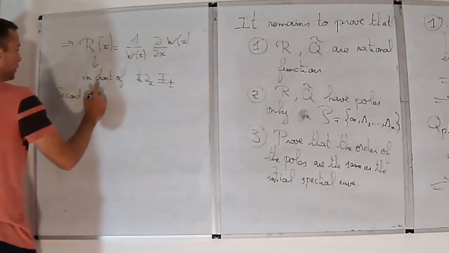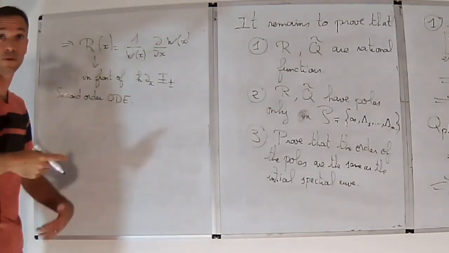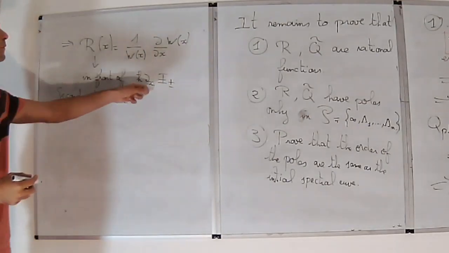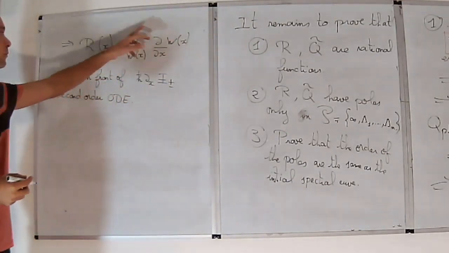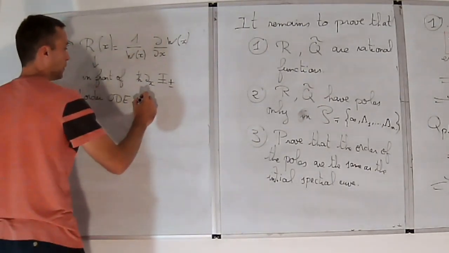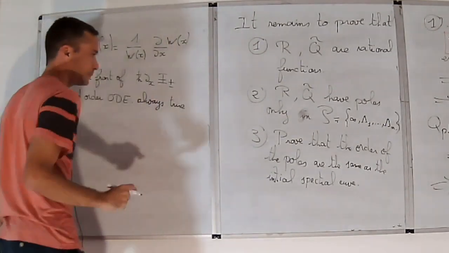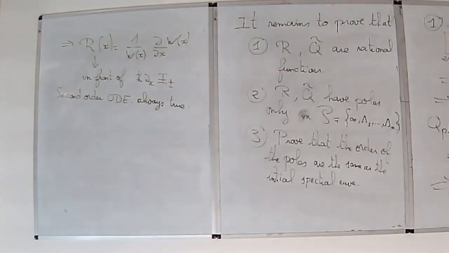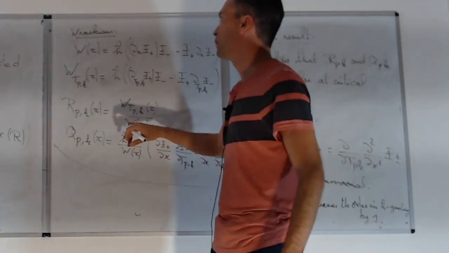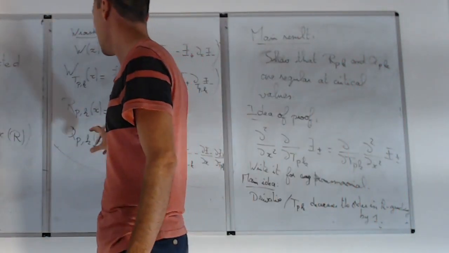When you have a second order ODE, this is always possible to, I mean, this is equality. The term in front of the first derivative can always be written as these quantities. Otherwise, you just do the computation. Okay. So you assume the result for RPK and QPK. This gives you the results for R and Q tilde, because it's just a sum of these quantities.